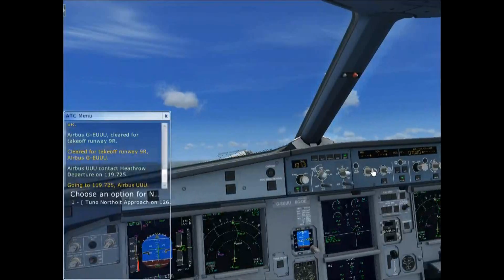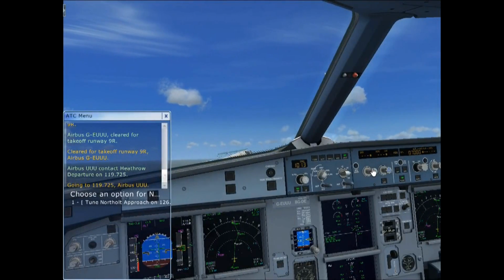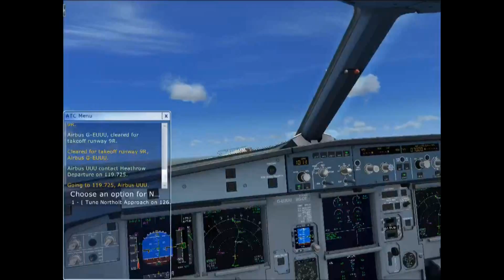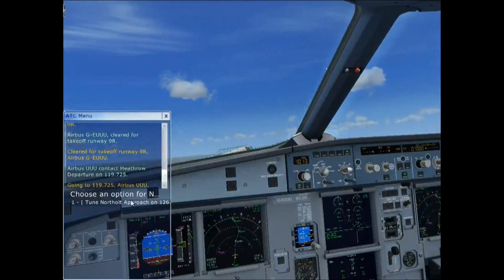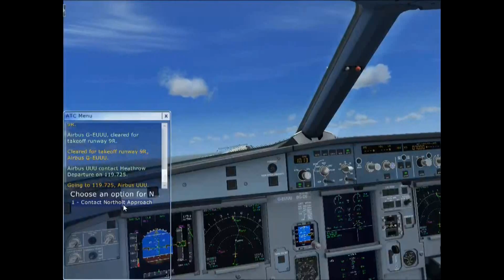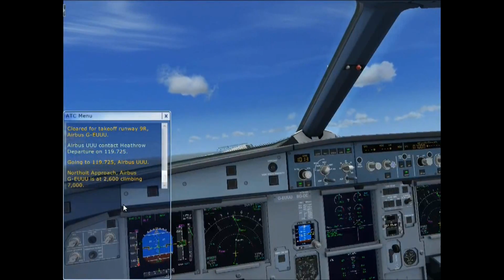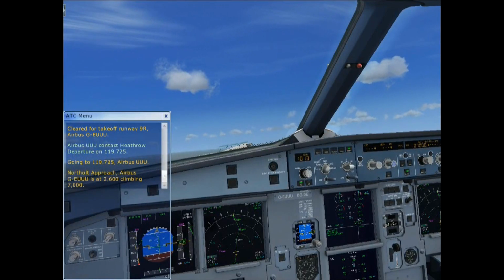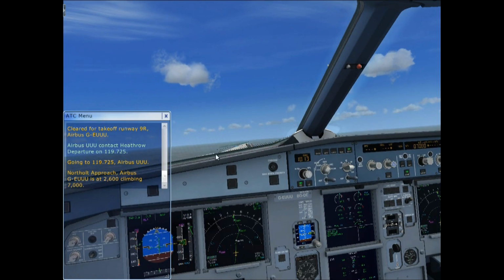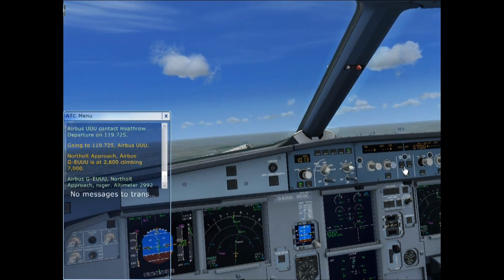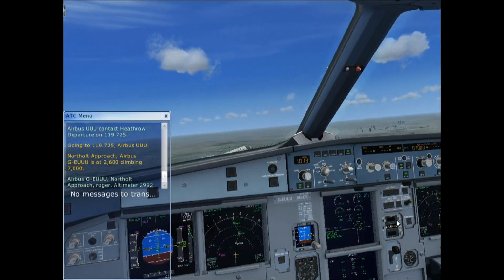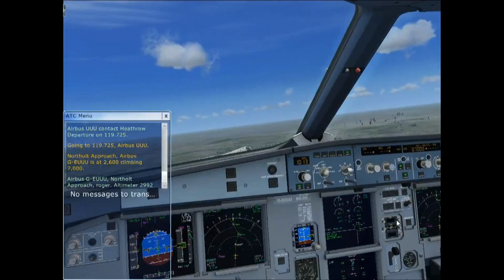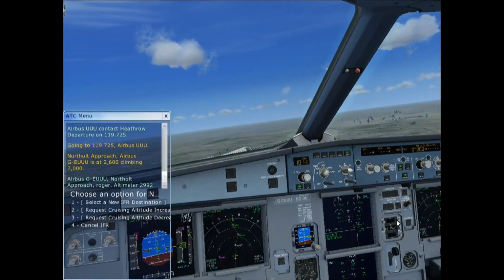Need to set the speed to automatic. And we can tune into local approach. And now would be a good time to initiate the autopilot. Autopilot is on. Flaps up.